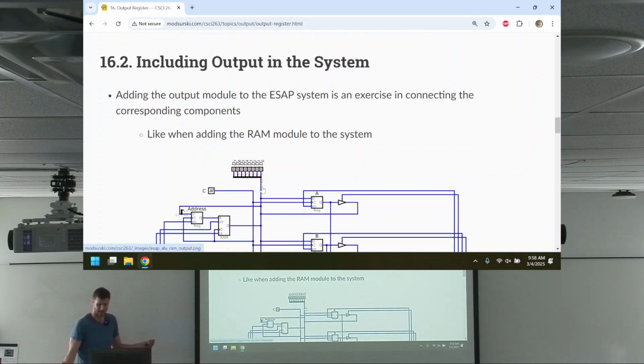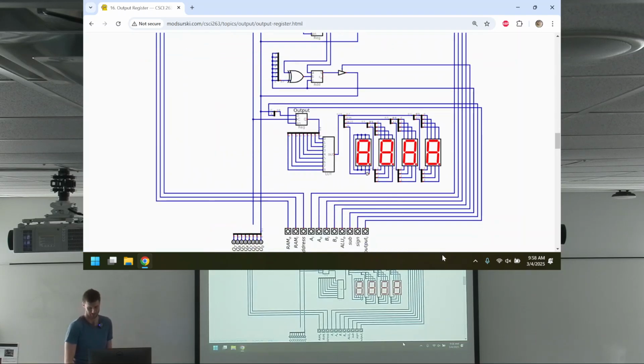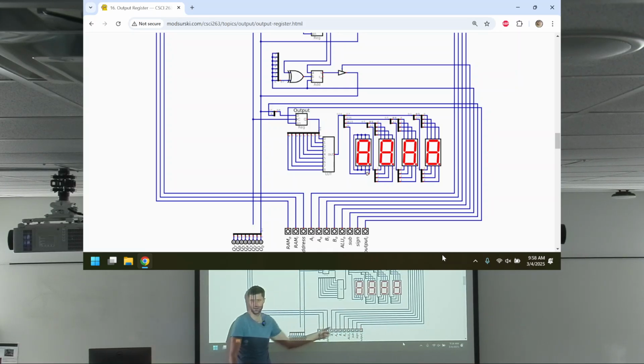So how do we add it to the system? Well, let's just throw it in there. Boom. I effectively copied that design and pasted it right here, included the control signals down here so they're in a nice, consistent, collected area. The order of these things is arbitrary, it doesn't really matter, but I included them in the order that they exist for design purposes, so it looks a little nicer.